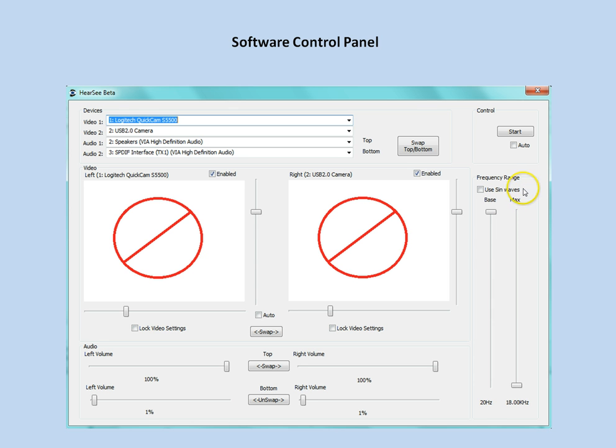Over to the right here, we have the ability to choose the range of frequencies. This will allow us to account for variations in individual hearing capacity. We can choose the lowest and highest frequencies that the system will produce. Obviously, with the greatest range, we get the greatest resolution, and as we squeeze the bottom and top frequency ranges, we lose some resolution, so we want to try to keep that as wide as possible.